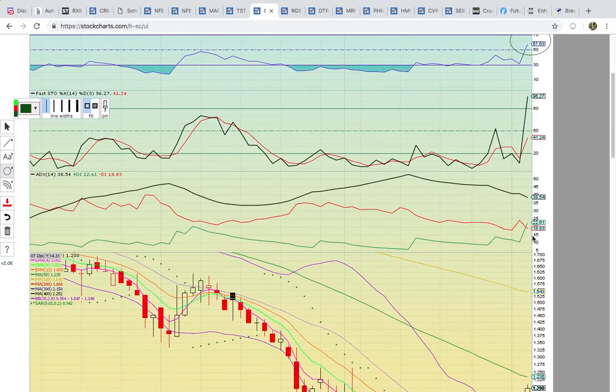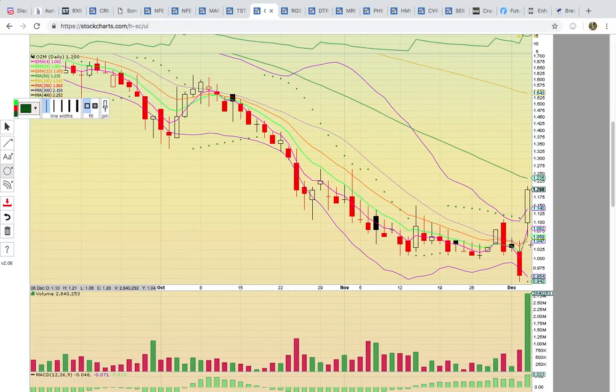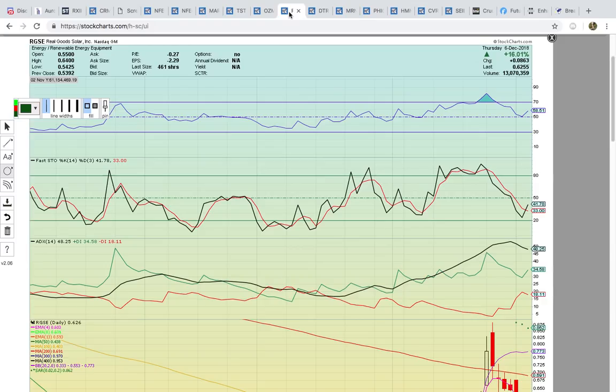It had a bullish crossover here on ADX. The chart is heating up. There is a red flag. There's a gap between the high of day yesterday and the low of day today. So if it pulled back here to 105 to test the middle Bollinger Band, the dotted purple line, that would fill the gap. What you want to see now is a break above the 50-day simple moving average at 1235. If it trades above that level tomorrow or next week, that should signal more upside potential. If it hits that level and fails to break, it could come down there and fill the gap. As long as this middle Bollinger Band down here at 105 turns into support, a new uptrend could begin.